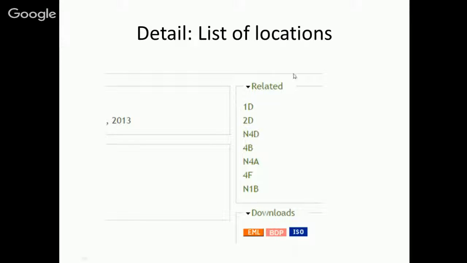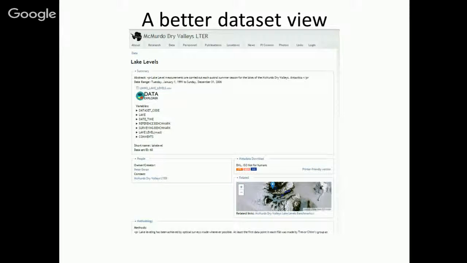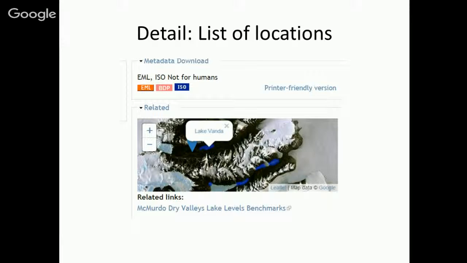Okay, so here is in more detail the list of locations. These are just links to the actual locations where you get a more comprehensive description of those locations. But what we want to do is create a better data set display layout that actually shows a map where you would have the polygons corresponding to those locations where this data set has been collected, right? So we want to have maybe even a pop-up that would just describe the feature you can select in your slippy map. So that's kind of the goal.